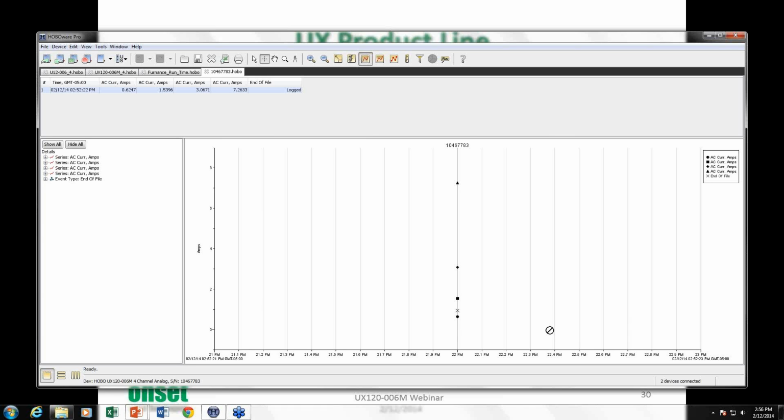So rest assured that's still doing its thing in the background there. Okay. Communication-wise, I see that we've got a couple things here in terms of communicating to the product. Again, it's just USB, so it can't be hooked up to the internet or Wi-Fi connection or anything like that. We do have other products that will do that. I recommend taking a look at our U30 product line. That does have the ability to get the data out to the internet over Wi-Fi, cellular, or Ethernet. So definitely check that out online.